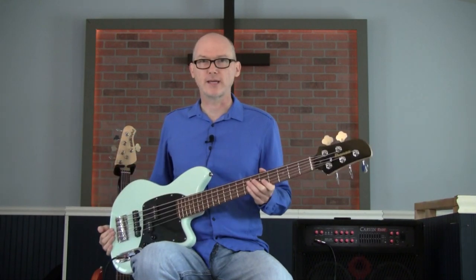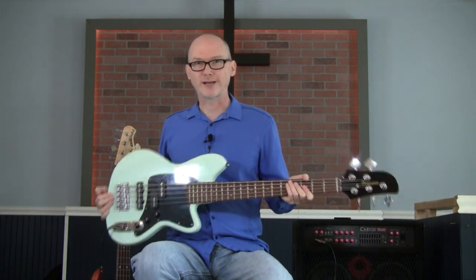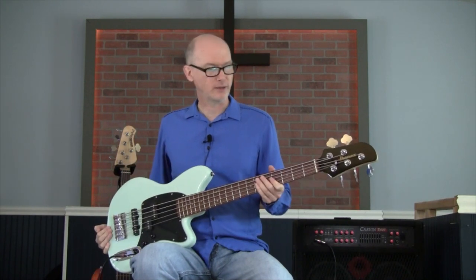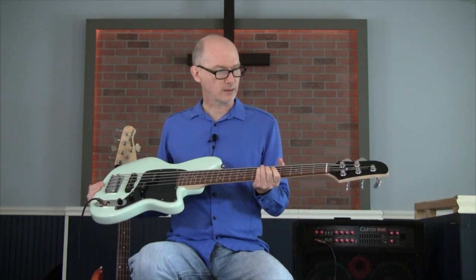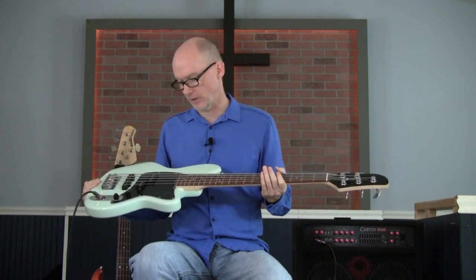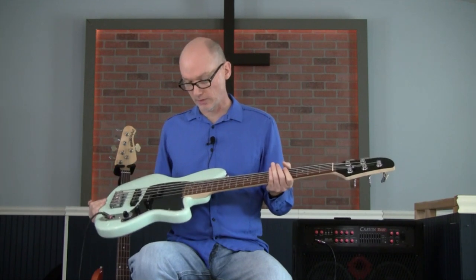Oddly enough, I used to own a Talman guitar back in the 90s, and I thought it had a really cool kind of retro design to it. But on a bass, I've just never gotten used to it until I got this bass. There's just something about the headstock on it that looks a little weird to me. It just looks oversized for the bass, and the tuners on it just look so ginormous. This section of the bass has always looked a little out of proportion to me, so it's been a little hard for me to get used to it. But overall, it's growing on me, and so I'm liking it.